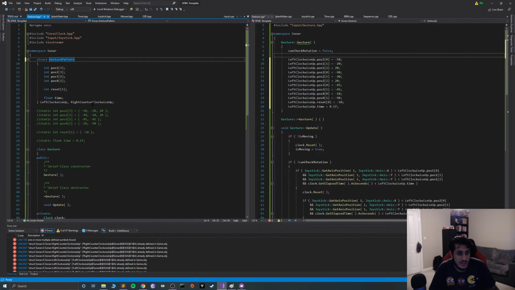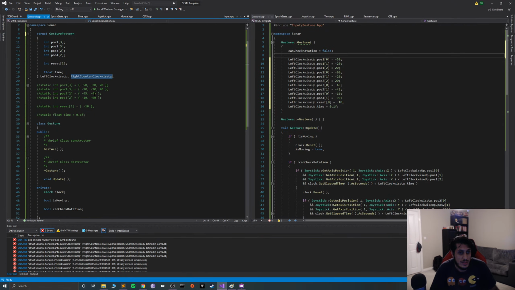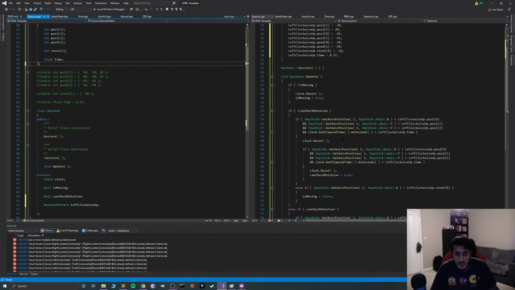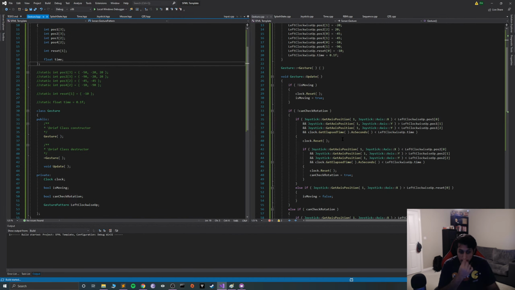I think that's a decent enough name. So if I in here put gesture pattern left, clockwise, up, like so, and let's see what we get now if we build it, see if that fixes the errors.